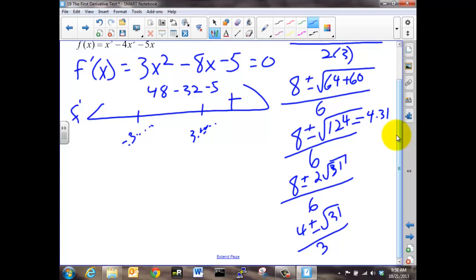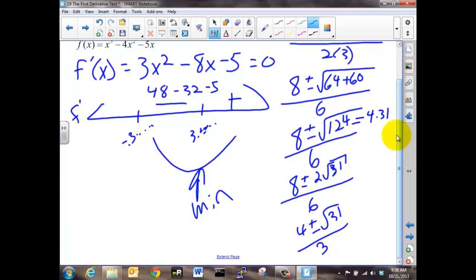Everybody see that zero's in there? So 0 minus 0 is 0, minus 5 is negative. So what's the function doing in here? Decreasing. Can you tell me about this point over here? Is it a max or a min? The function's doing what? The function's going down. So this point here we know to be a min. Okay? Let's see what's happening over here. What's a number smaller than negative 3?